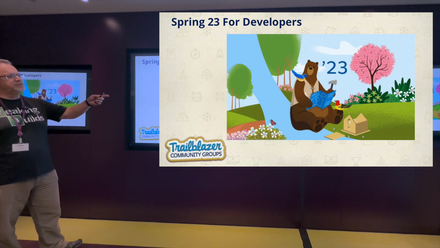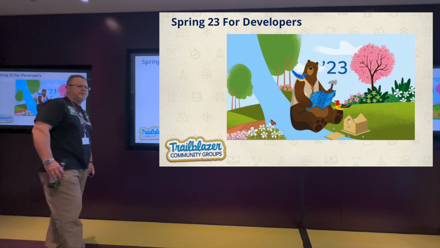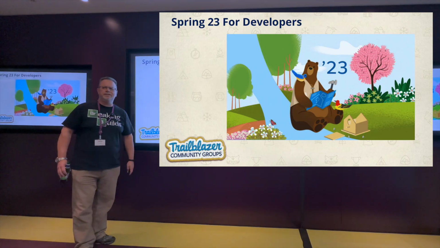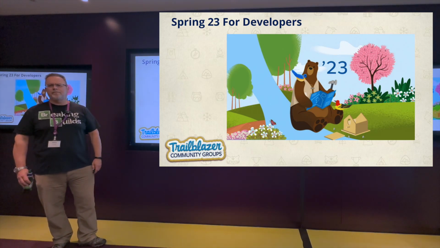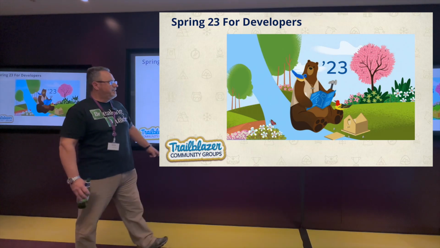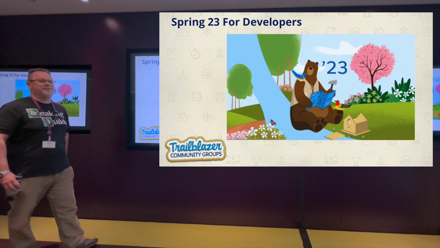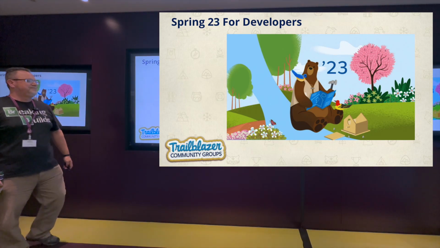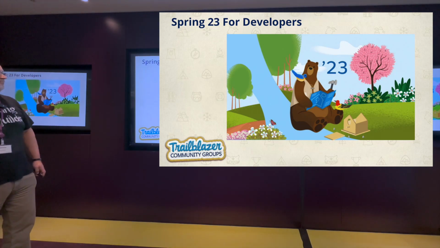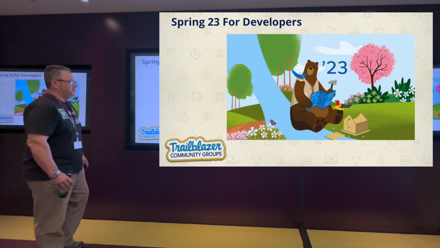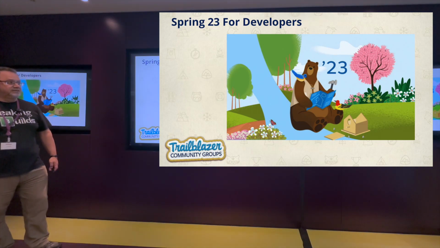So I'm going to talk to you about Spring 23 for developers. Anybody see a problem with this image? I wouldn't look at Cody and think that's a developer. Exactly. He's reading the manual. We developers don't do that. We just start building stuff, and only when it all goes horribly wrong. He's sitting on a waterfall. Best we don't go into that. Who knows what's happened there.